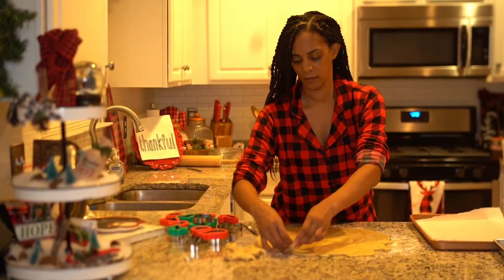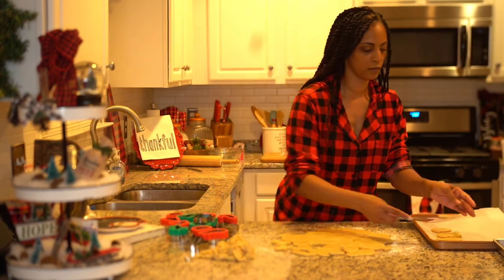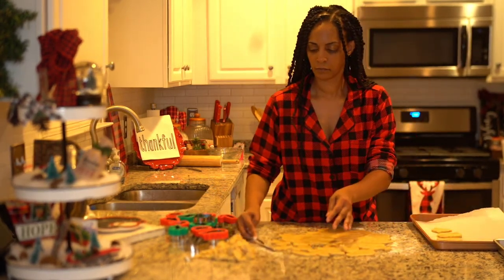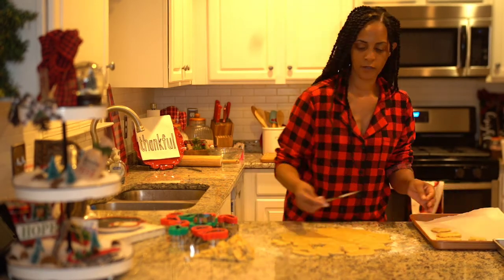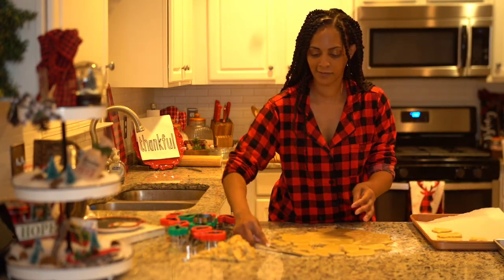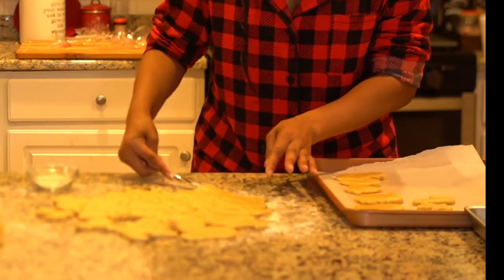Now, we had to cut out cookies twice and lay them out because we had excess dough, so I just repeated the whole process the second time. You see me using this butter knife because I didn't have anything else to scoop these cookies up with. But it worked out. I bought everything I needed to do cookies besides that.